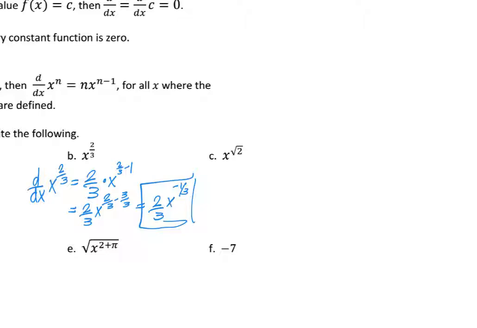Right here on C, I get y prime. Again, I'm just using some different notations. It's not specific of what notation I need to use right here, because it didn't say f of x equals x to the square root of 2, or y equals x to the square root of 2. It just said x to the square root of 2. So I'm just playing with that notation. Your n, your power, is the square root of 2, so that comes out front. And you multiply that by x, raised to the power of what your n was, minus 1. And to my knowledge, that doesn't simplify.